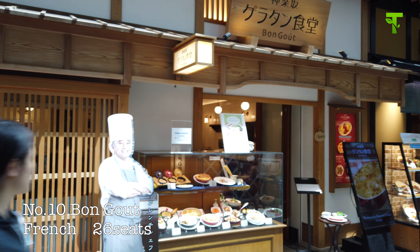Number thirteen, Katsen. Here is serving Japanese fried pork cutlets — tonkatsu. It includes fried rice and miso soup. And number fourteen is Kushinopo. Here is serving Japanese kushiyage foods. Kushiyage is deep fried foods on a bamboo stick — mainly fish, beef and pork, and vegetables, and many more kinds of foods.